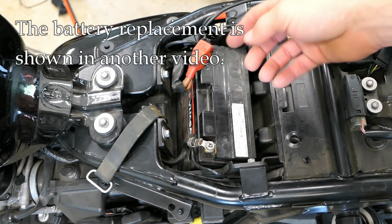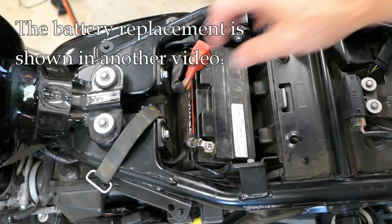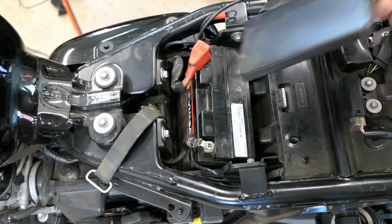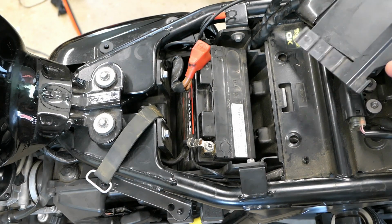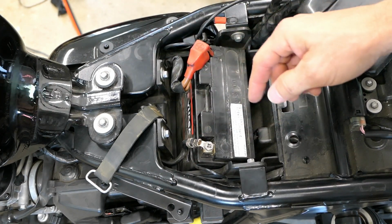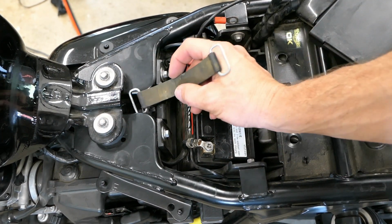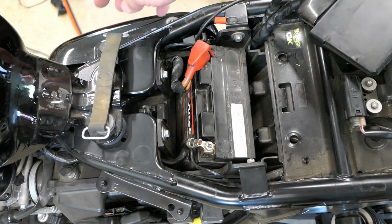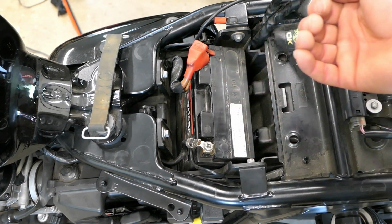Just so you know, to get this old battery out, this is not what you would normally be looking at. Normally, you'd have the computer right here behind the battery. Then you have this plastic spacer, which goes between the computer and the battery. And then, of course, you have the terminals themselves. This little rubber strap just goes over the battery. It ties in here and on the other side so that it holds the battery in place. To get this out, all you got to do is unscrew the terminals and pull the thing out.